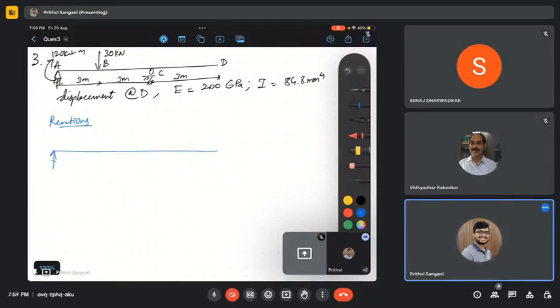So we have A, this is C. How do we find the reaction at C? This is 30, and this is 120. Taking moments: 120 plus RA times 6 minus 30 times 3 is 0. So RA will be minus, which is downwards, 90 minus, this is minus 5. RA is not upwards, but RA turned out to be downwards.